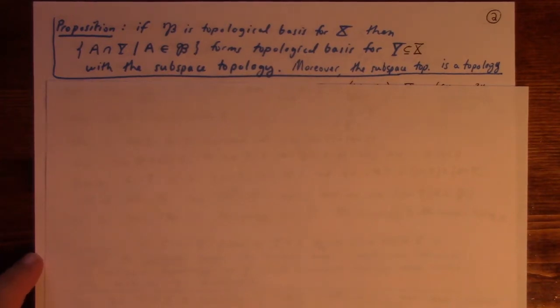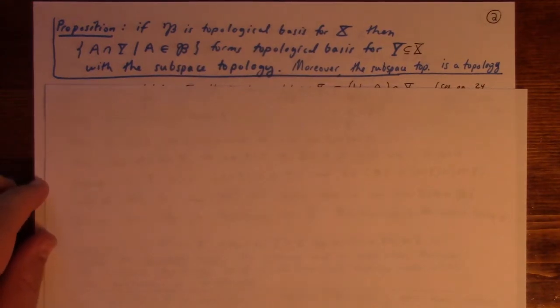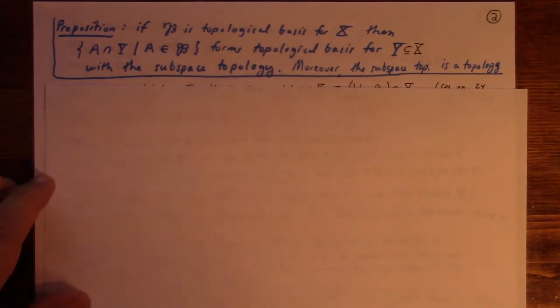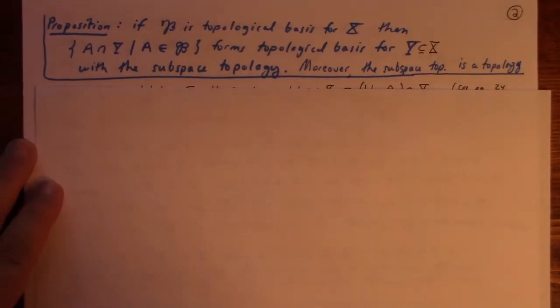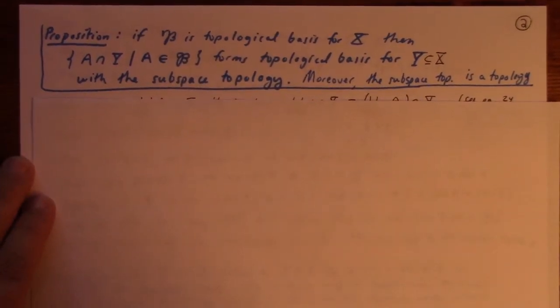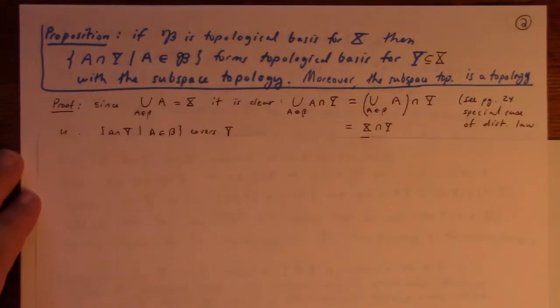Now, you could prove the subspace topology is a topology directly by going through the axioms, and that probably would be a good exercise, because in terms of logical efficiency, I don't think this is the best way or anything. You zoom in a bit. There we go. So here we go.